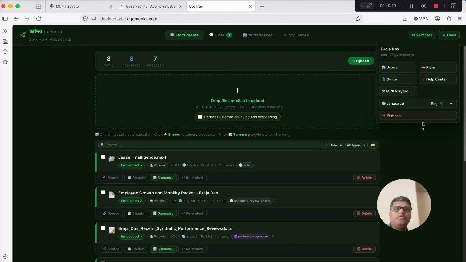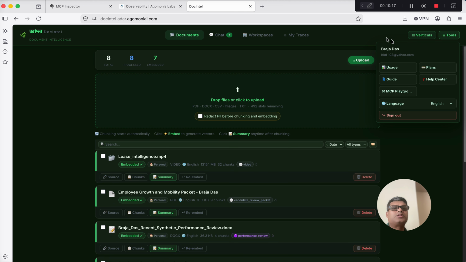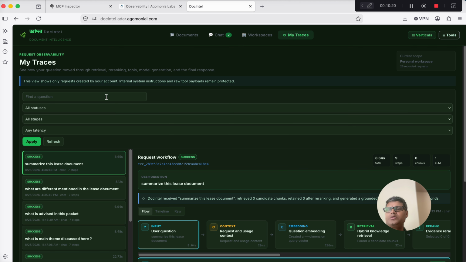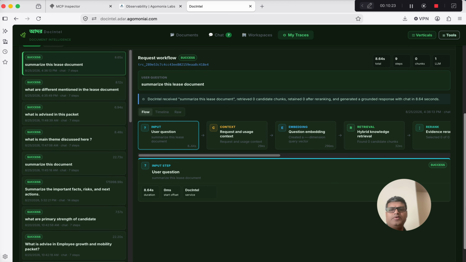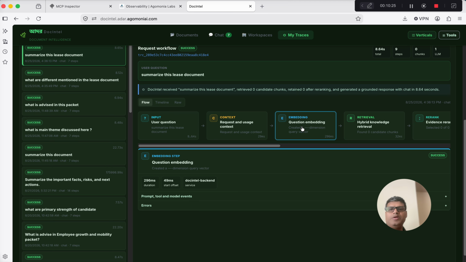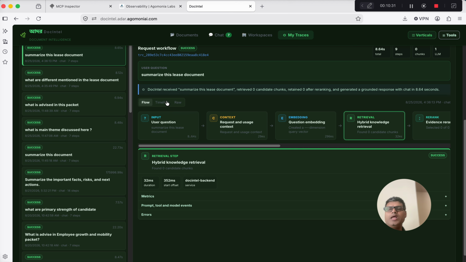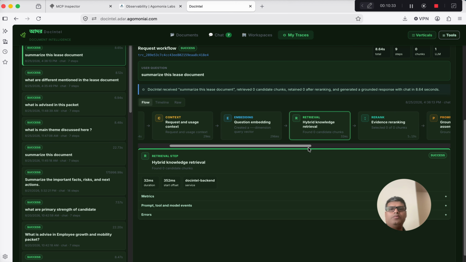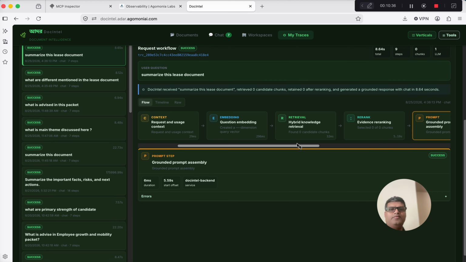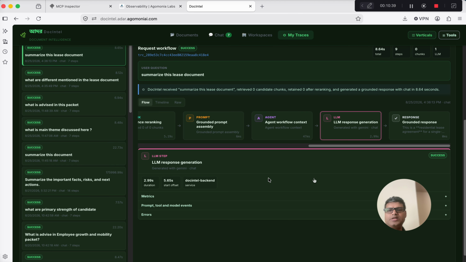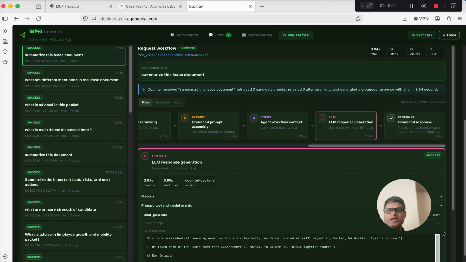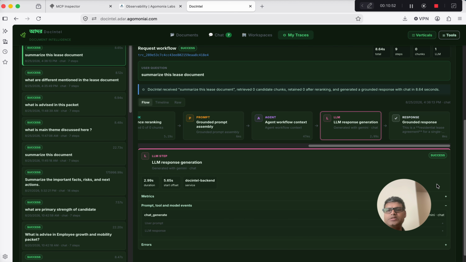So what we simplified over here is the system context, and what we took out. For example, when a question like summarize this list document comes, the user will be able to see all of these things as part of the timeline, right? The same thing, the flow, they will also be able to see, but not all the details of the information that comes as part of this process. Like LLM response generation, you see there's an LLM response coming, and there's a user prompt coming. We are not giving them every level of detail, like the system context and everything.